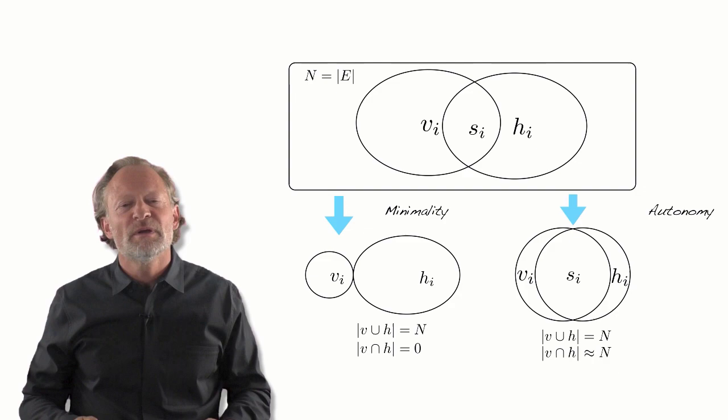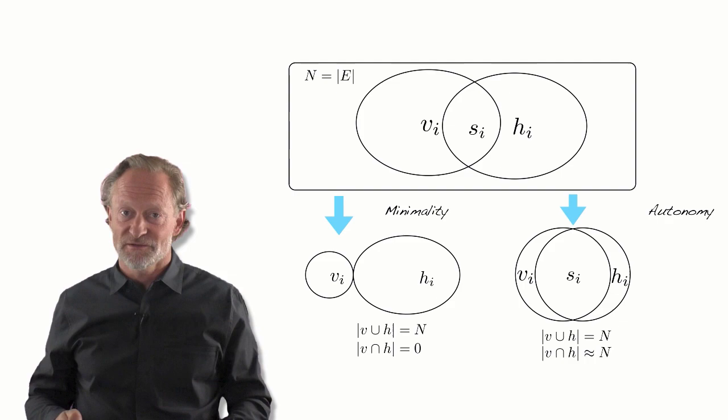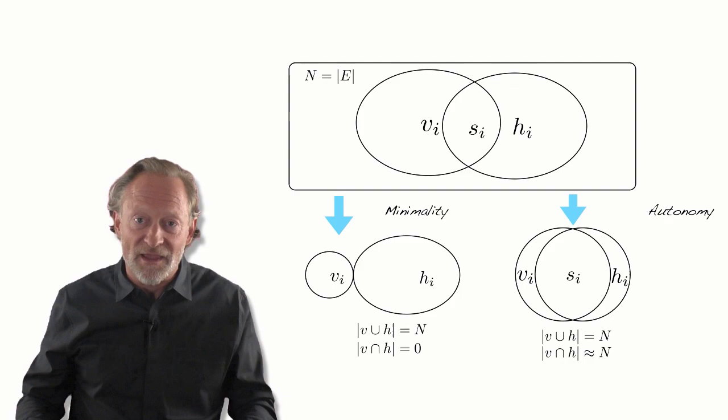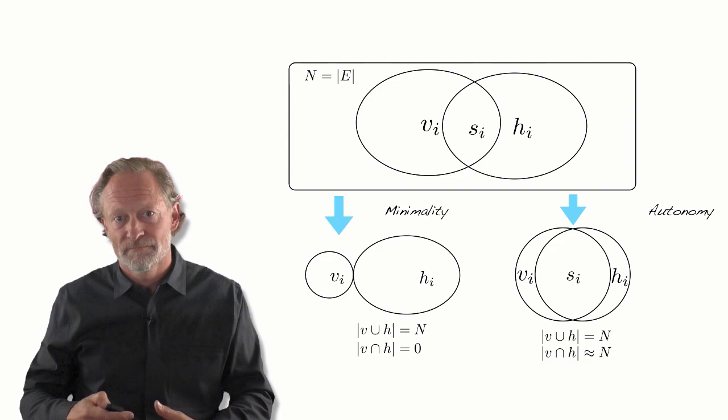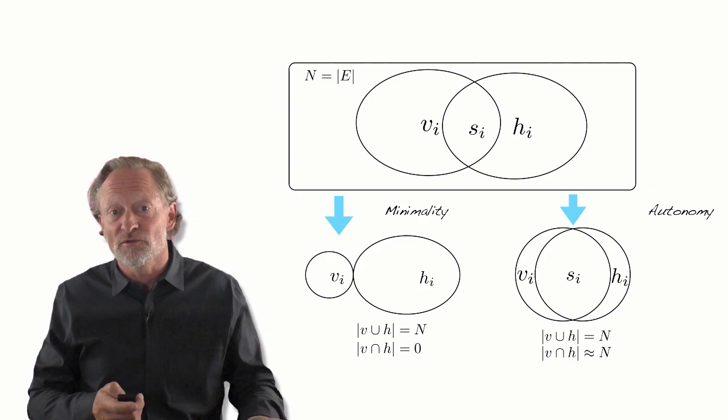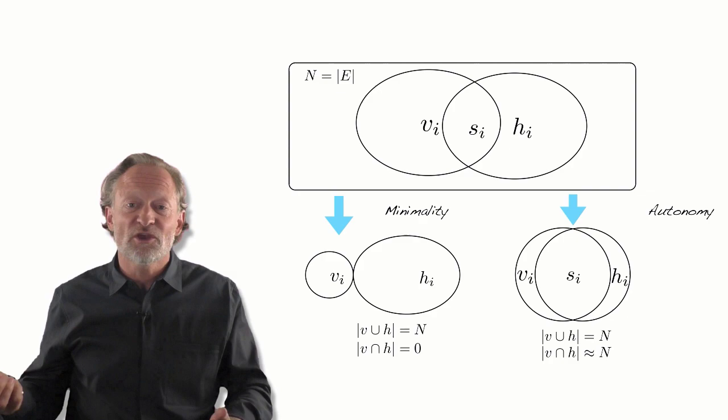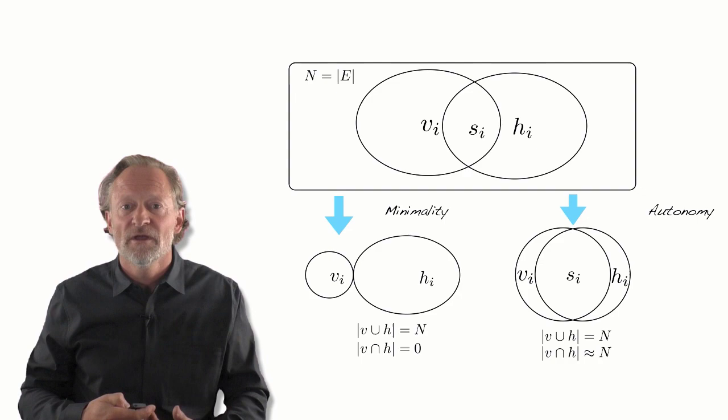But he could have performed an alternative experiment and made the environment very uncertain. When environments are very uncertain, you can't throw things away because you can't rely on them being there — you have to encode them intrinsically. A good example for us are vitamins: with respect to vitamins, we're minimal because we know they're always there and we don't have to synthesize them. But many other genes we can't be certain we could acquire from the environment, so we have to encode and transmit them ourselves. We call that autonomy.